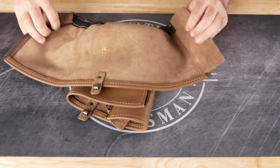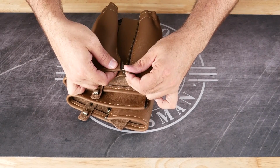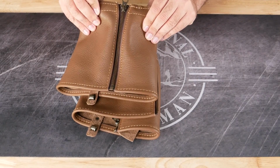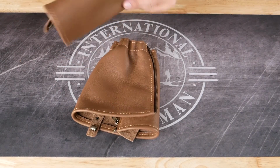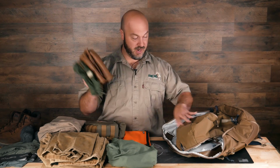But what's great is it's zippered, so it zips up. It doesn't have the Velcro, and these are really, really nice. So I recommend looking at some leather ones. Again, the canvas ones work just fine, but leather ones work great too.